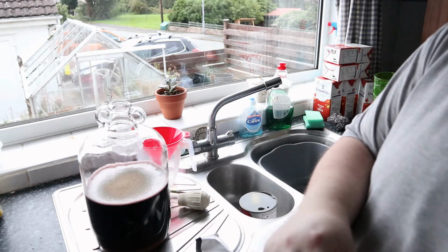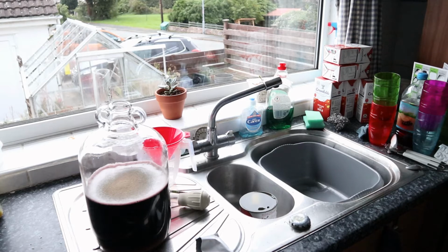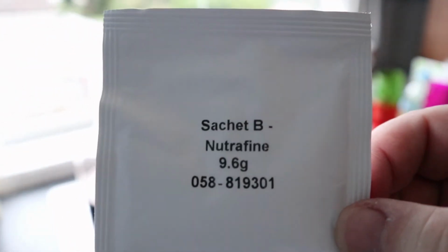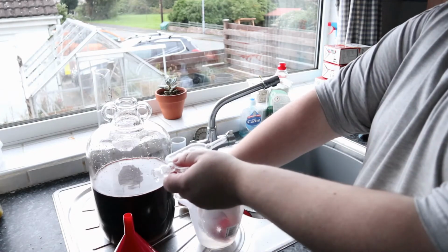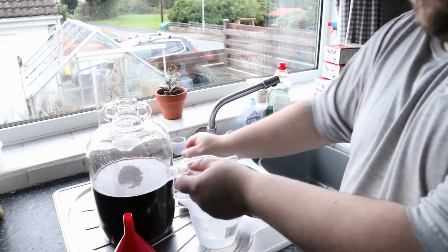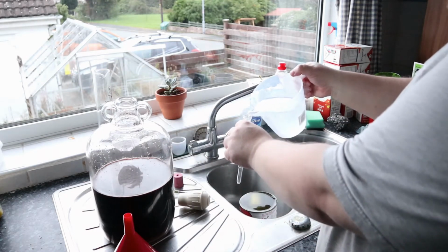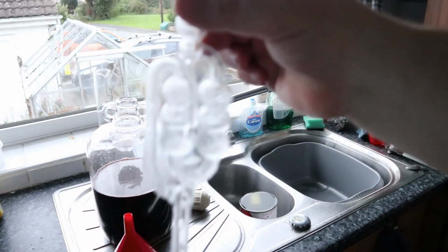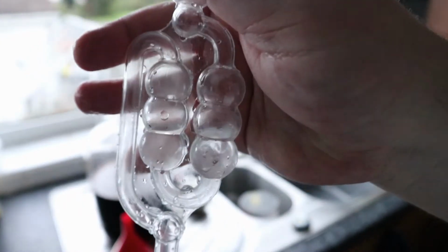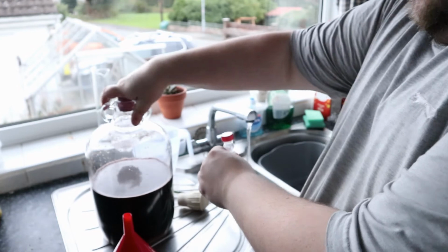So I'm just popping the yeast in, and I've got a packet of nutrient there as well. We didn't look at the first packet, but it's Nutrifine. That's sort of like essential minerals and stuff that the yeast needs that is not in the grape juice. So the demijohn's about half full because it will froth up a lot, as you'll see later on.